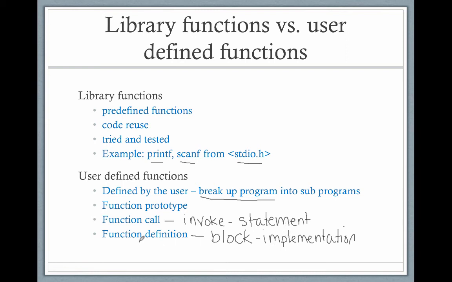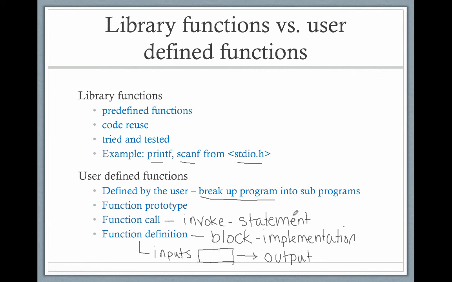So the function definition takes certain inputs, and then from those inputs, it does its calculation. And then after the calculation is done, it will produce an output. So that's what a function definition does, and we do it in language C by making blocks of code, and those blocks of code are set up just like the main function, which we've already been doing. And there will be another video with more detail on function definitions.